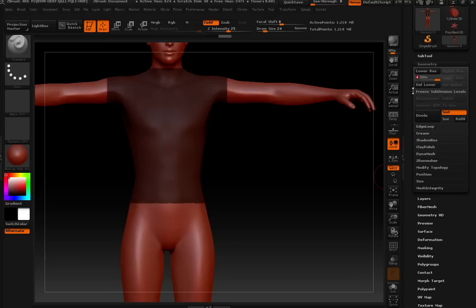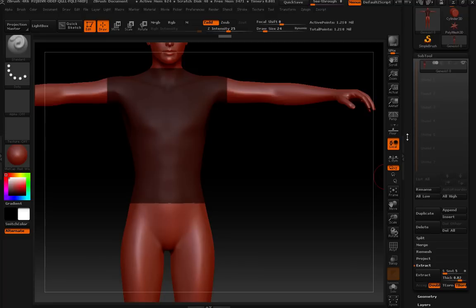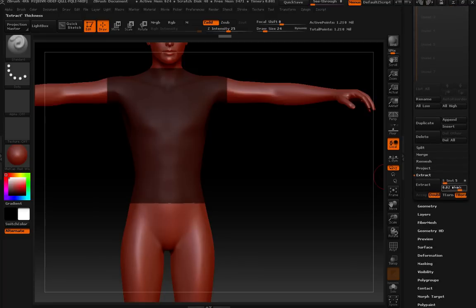So we go to the subtool, because we're going to extract this. But we don't want the thickness to be all up there. Sliding the thickness like this, I mean, the thickness can be huge. So it's on a scale of just large increments, which is awful. Or good, whatever. It doesn't really matter too much since I'm just going to type it in anyways.